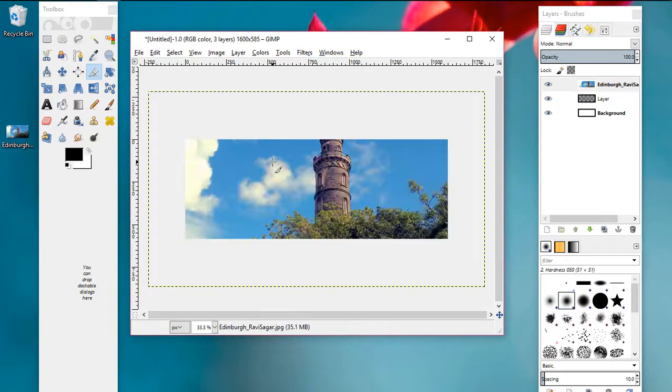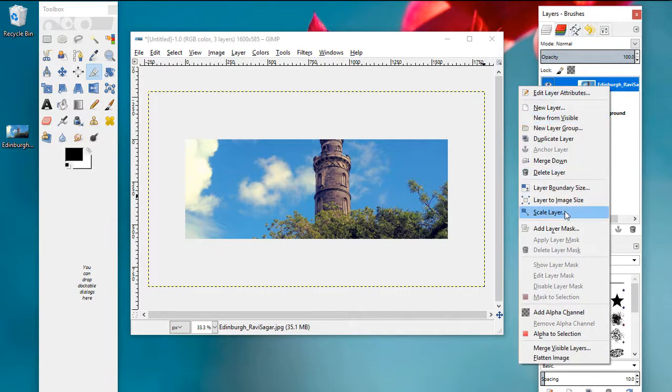So once you import the image, you will see that the image is now also added as a layer in your GIMP program. So what you can do right now is specify the image layer that you have just imported, and you can scale it, because the image that we have right now is quite big. So let me just resize it.